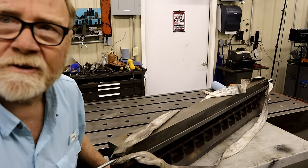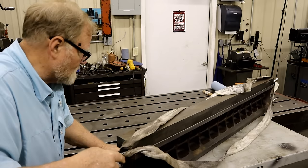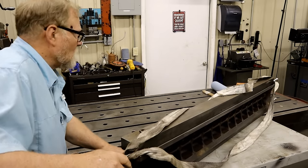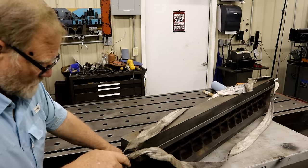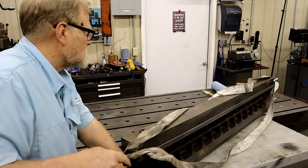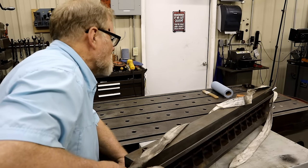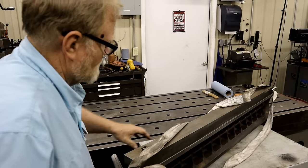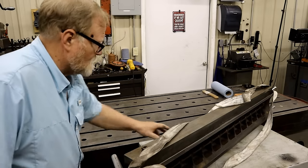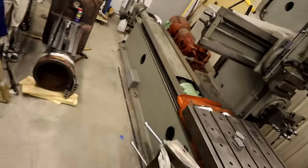If you don't have one of these tables, get one. They are great for moving things around by yourself. Move you guys out of the way some.